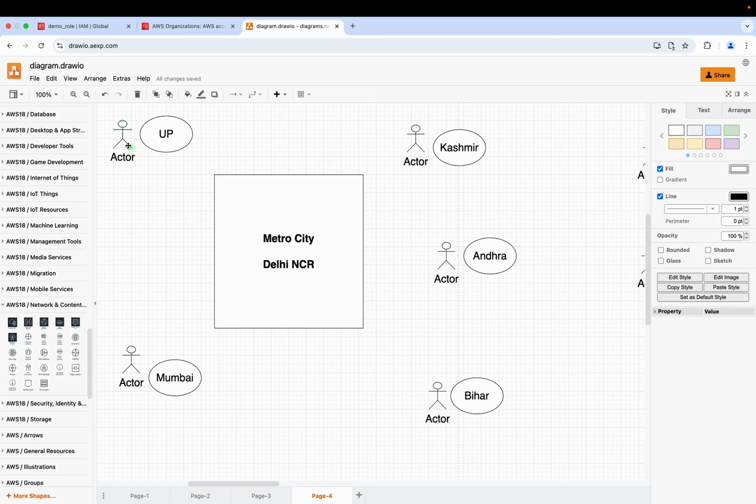They all are looking for a job from different locations. They all have received a job opportunity from Delhi NCR. That's your metro city, correct? And that's the capital of India as well, correct? Our country. So they all got a job within the Delhi NCR. It might be your Gurgaon, it might be your Noida or anywhere, or it might be in Delhi. Correct? They got a job.